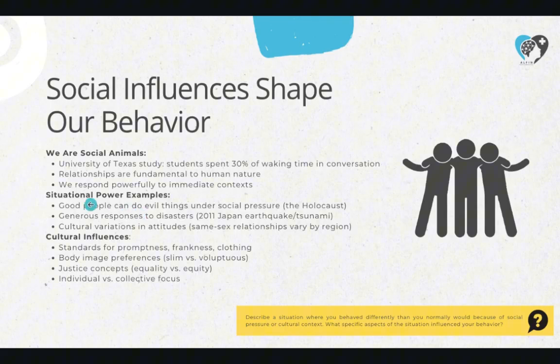As mentioned, if you know what happened during the Holocaust, people can actually do evil things under social pressure. That was replicated in the laboratory during the Stanford Milgram obedience experiment, where these are ordinary people. They probably don't score very high on the narcissistic scale or on Machiavellianism, or some sort of scale that tells you you're evil, you're a narcissist, you're a psychopath. They're ordinary people that participated in atrocities because they were pressured socially.